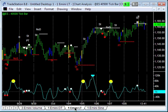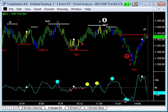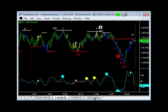In terms of the long-term charts, on the 4500 tip bar chart, we're at a cyclical turning point. We're still moving down with a downswing on the cyclical better sine wave indicator, so I'd expect some weakness, but we have now seen exhaustion selling on the 4500 tip bar chart at this 1158 type level. So let's see where that takes us tomorrow. If you want to watch the rest of this video, I've just got the real-time video of that 3-point trade. Otherwise, good luck with your trading on Tuesday.